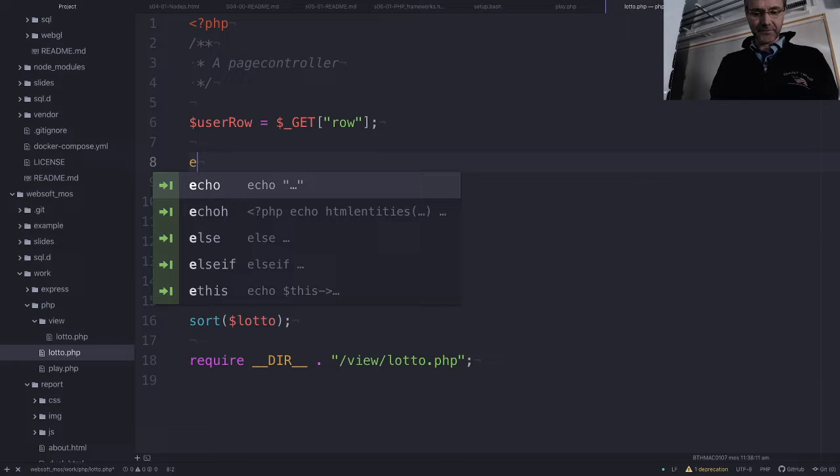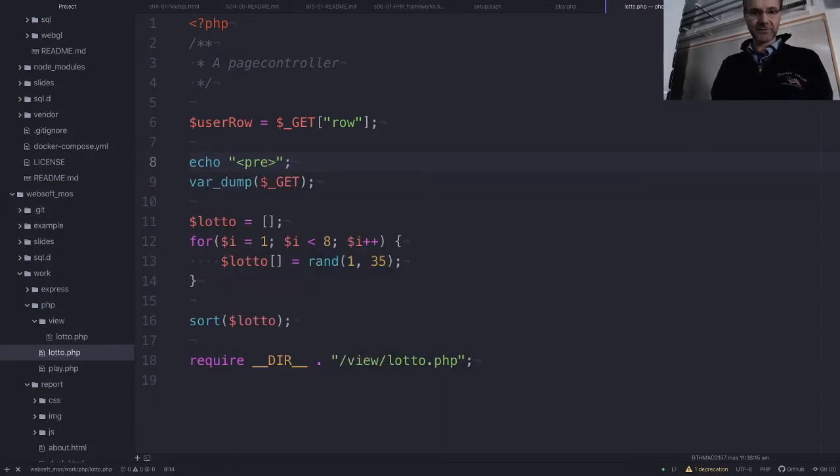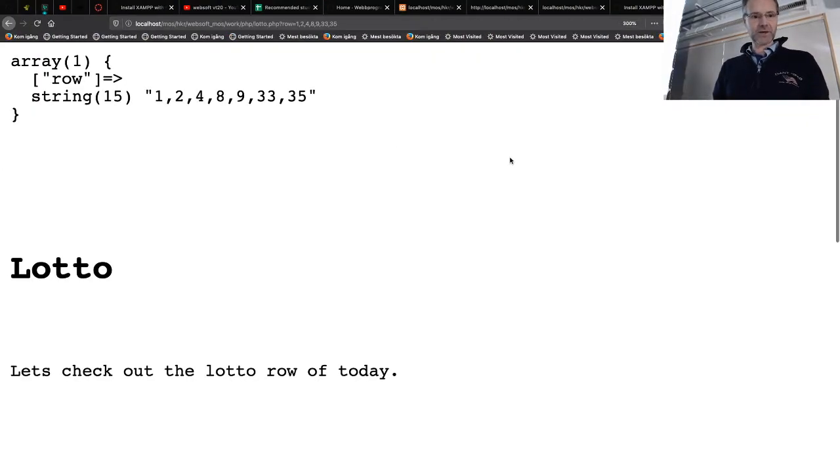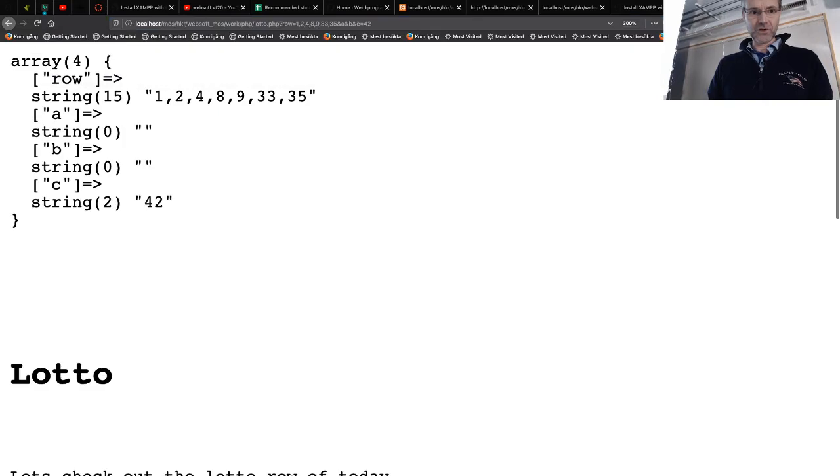And echo pre makes it easier to debug. So let's see. Here, I reload this page. Yeah. So I printed out the $_GET. It's an array of 1. It's a key value array. I can add more stuff here in the query string. A and B and C equals 42.